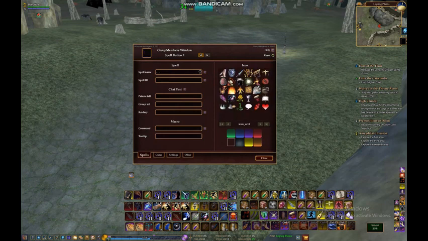So what I'm going to do is go through adding a custom one in my slot 5. That's this empty slot right here. I'm going to add this as Confront Fear. If you know the spell ID, you can put that in here instead. I'm going to go by the name. For the icon, you don't need one. I'm going to put one just so that an icon shows up here now. By default, there is a tooltip, Confront Fear, but if I wanted the tooltip to say something different, I could put that in this field.